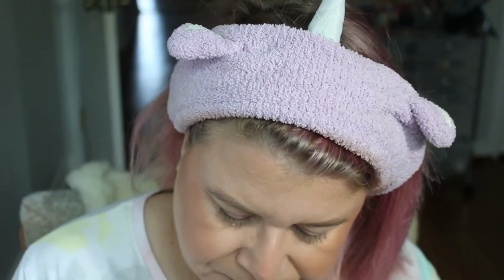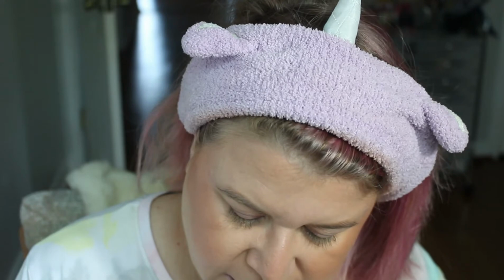I just love these colors so much, but sometimes they can look a little weird on my skin tone, so I do have to be careful.